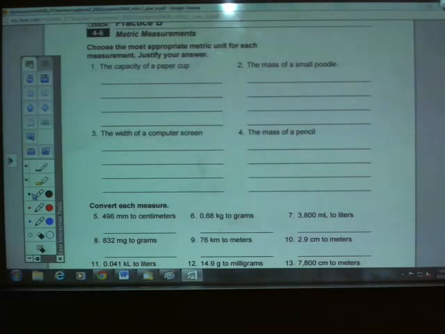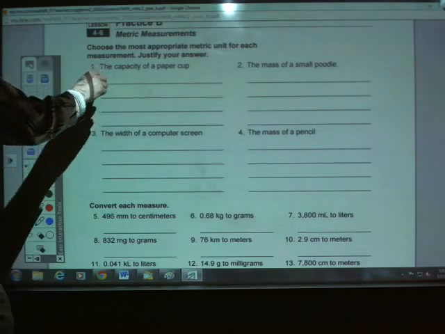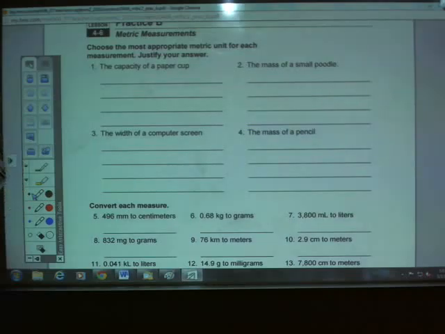So the three they give us to look at are a milliliter, which is how much you can fit in an eyedropper, a liter, which is the amount of water in a large water bottle, or a kiloliter, which is the capacity of 2 large refrigerators. Since a liter by itself would fill a full water bottle, and generally a water bottle is bigger than a paper cup, even a liter is probably going to be too much. So if liter's out, anything bigger is out, which means kiloliter is out. So really the only thing that makes sense here for number 1 is milliliter. So for number 1, we're going to answer milliliter.